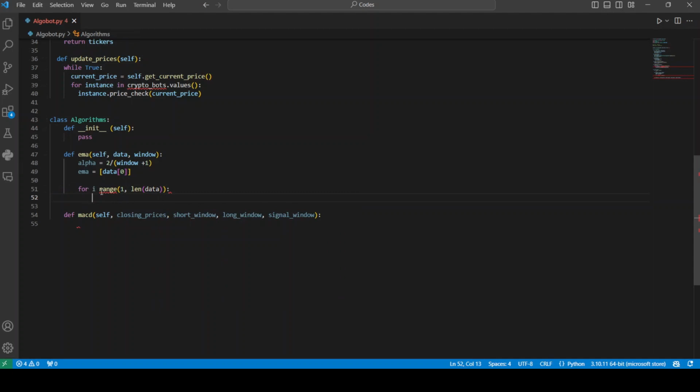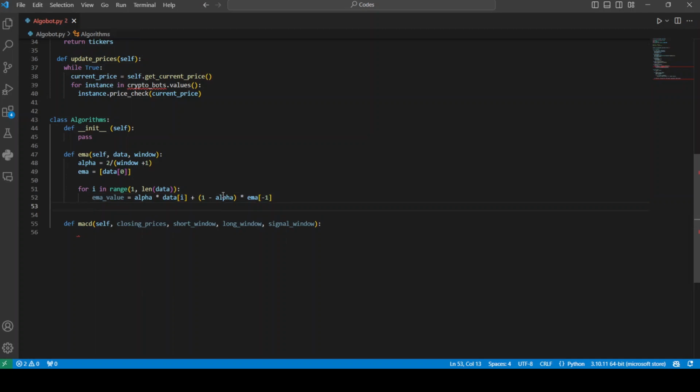Like that. And then you can say the value of the EMA will be equal to the alpha multiplied by the data value, and you add 1 minus the alpha, then multiply that by the EMA, or the most recent EMA, like that.